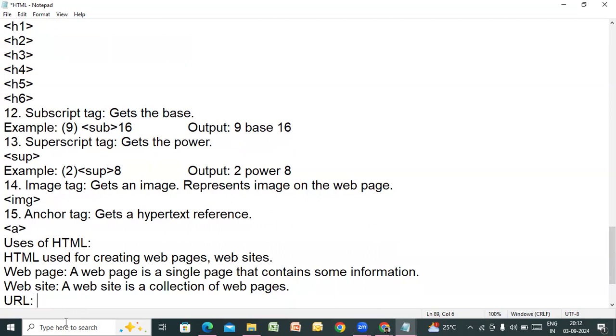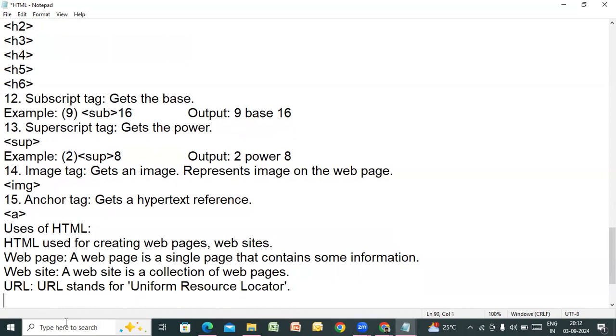URL stands for Uniform Resource Locator. That is the full form for this.